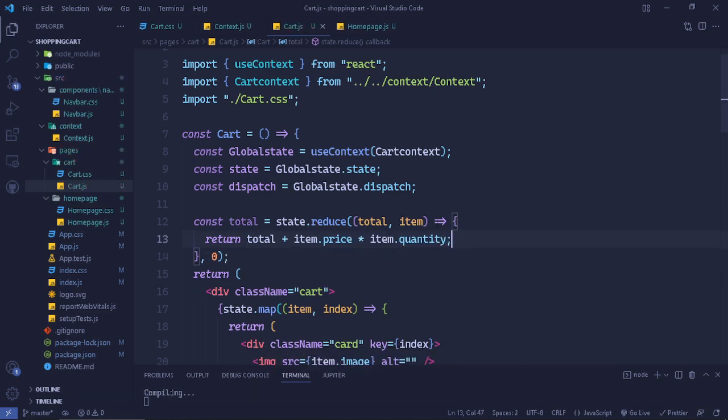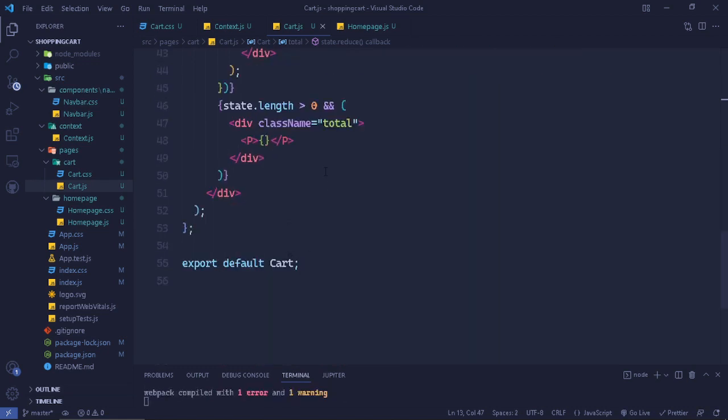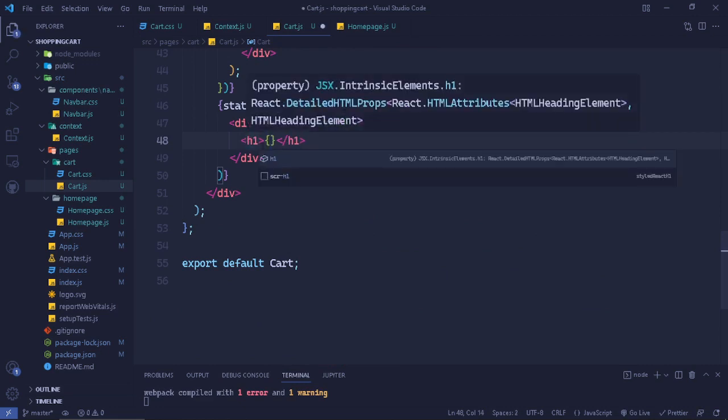So save that. Then we shall pass our total here. I'm going to make it H2 so that it's bold.